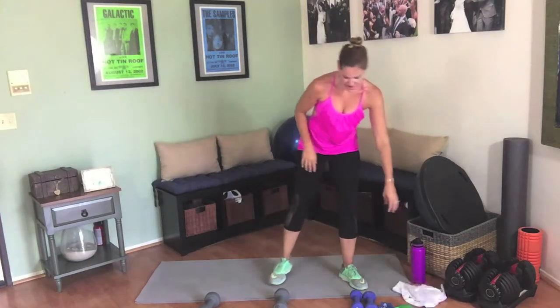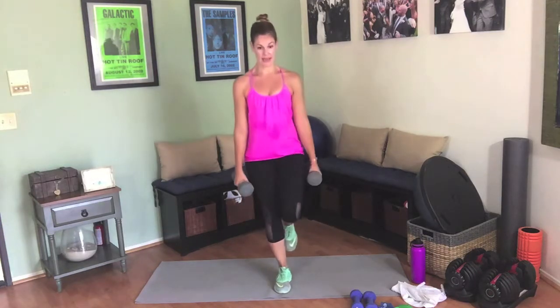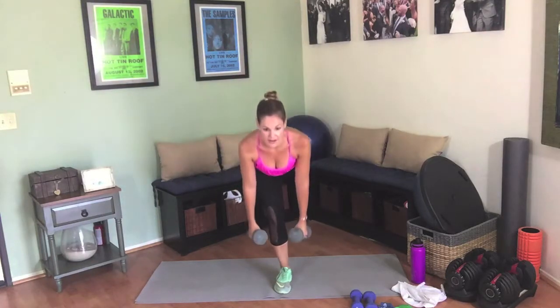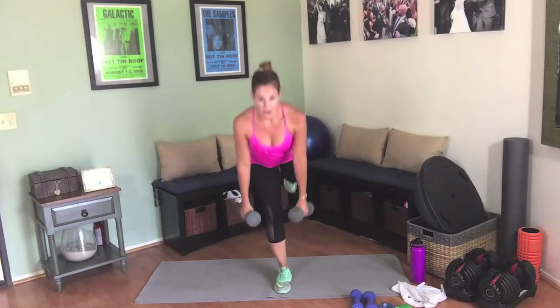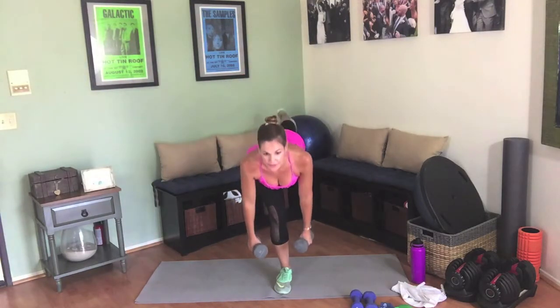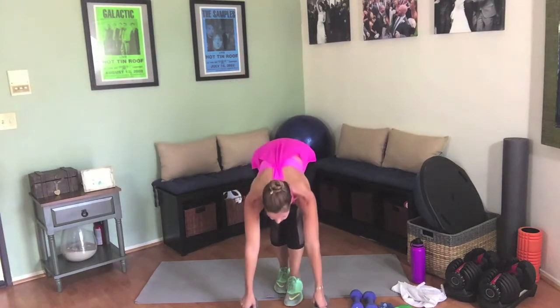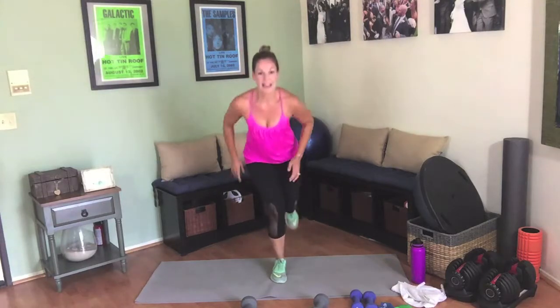I don't know about you but the sweat is dripping off me! Other leg. This is my unbalanced leg so I'm a little bit more wobbly — I have to put some extra work into this leg. If that's what you're experiencing too, don't feel bad. Stare at your focal point, coming down and up, squeeze. Halfway there. Drop those weights, moving into those hops — use this leg, 1 through 10.